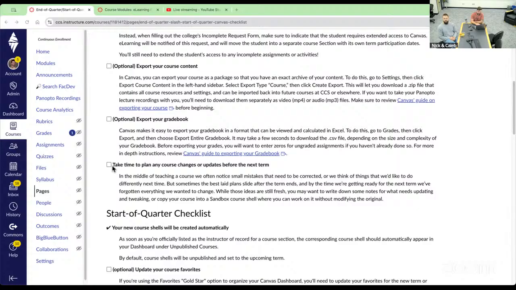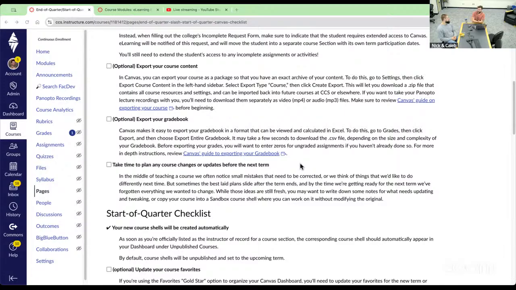And then just as a best practice, this probably sounds like common sense, but oftentimes we don't do it. I don't always do it when I should. Take some time to reflect on any course changes or updates that you need to make before you go on your holiday break, before you leave the office. Either take some notes, make a Word document for yourself of, oh, I need to change this video in module 1. I need to update this link. I need to modify this assignment. All those things that happen during the quarter and you're like, oh, that didn't work at all.